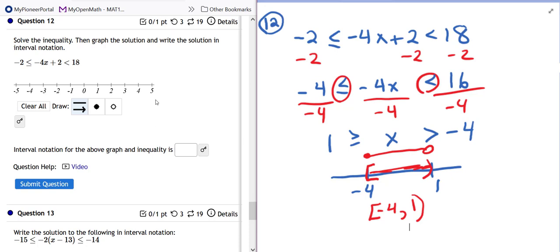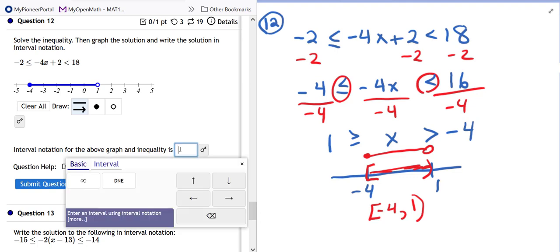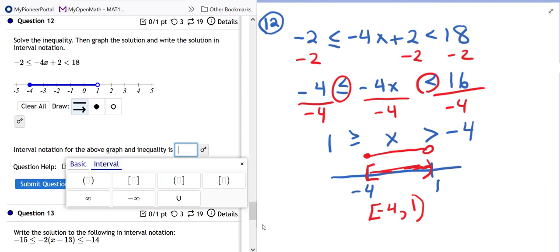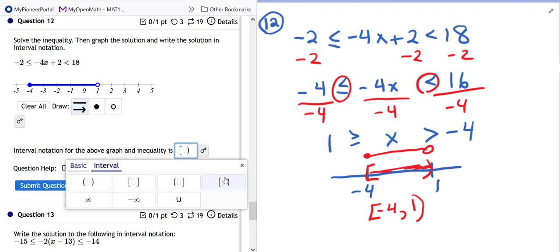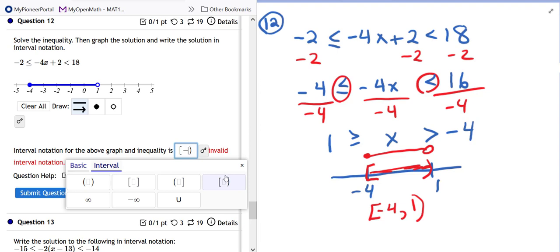They did ask for interval notation, so it will be -4 to 1. So let's draw our graph first, and we need to put those points on there. So for -4, we get a solid circle because it had the equals. And for 1, we're going to get an open circle for the parentheses or for no equals. Then we'll draw our line, and you do need to get all the way up on that point. You don't want any tiny little bit of white space left. Right? And then interval notation, I would click the interval button, and I want brackets, then parentheses. So -4, comma, 1.